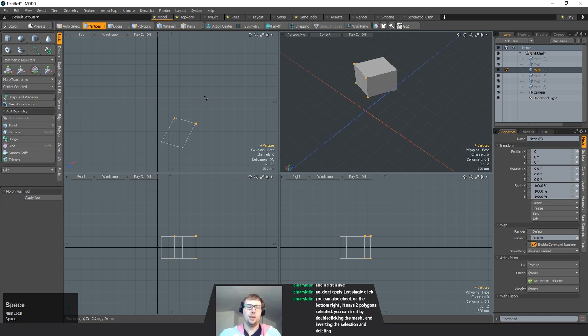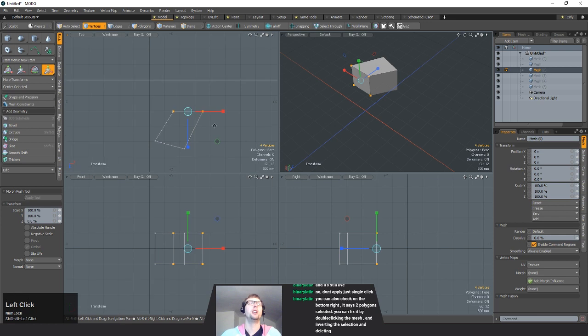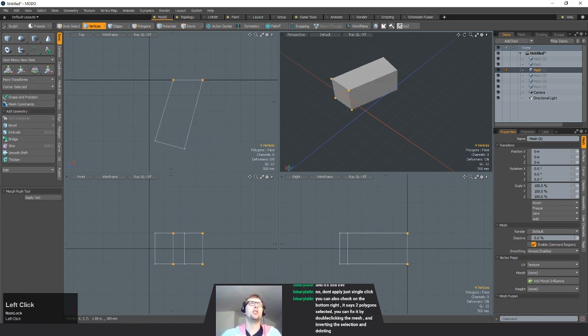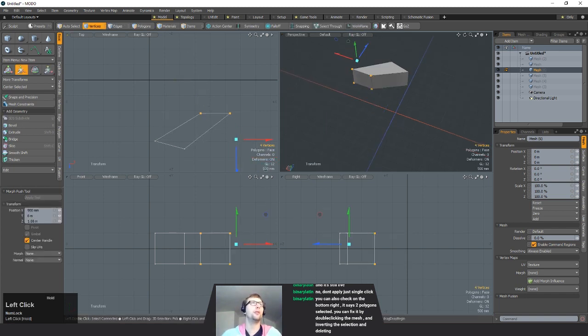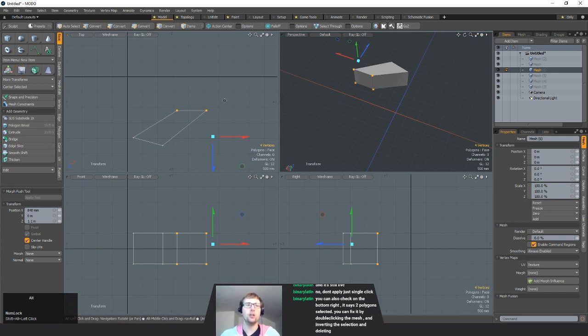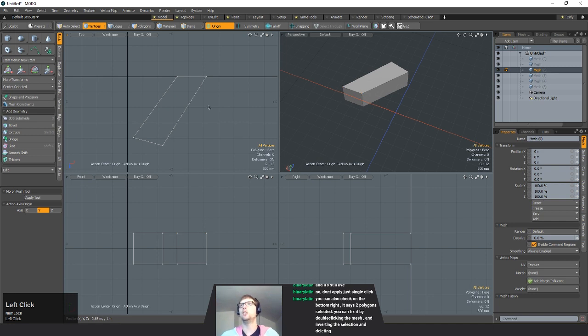And while I did that, I came across something that I forgot to mention. In scale, if we scale this in the Z, you can see we're scaling back and forth. Personally, I hate this setting. If you want to turn it off, you just untick negative scale, and then that locks it to a flat scale position. So now we can center this on the Z, and we know that it's flat against each other, the vertices in line, and now it's in line with the axes. What you can also do for that kind of thing is use the action center origin, Alt W, which snaps it to the origin, and you can scale it onto the axes, because negative scale is turned off. It's whatever's easiest, whatever you're used to.